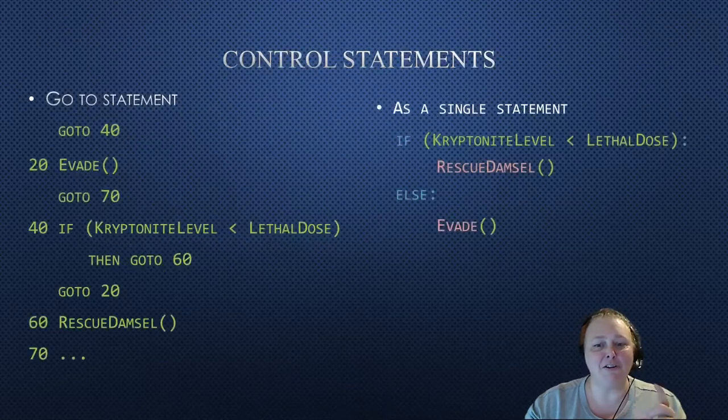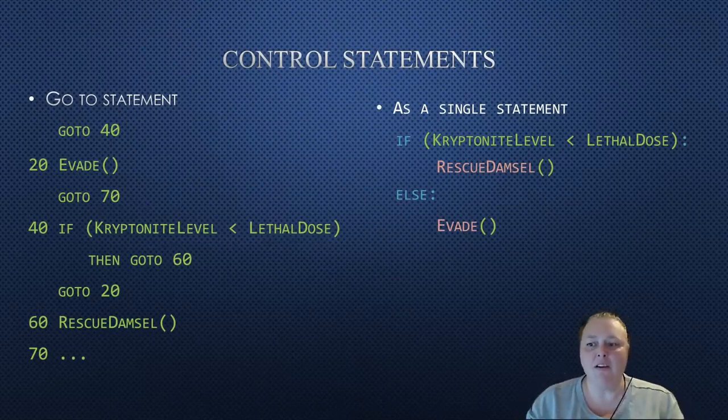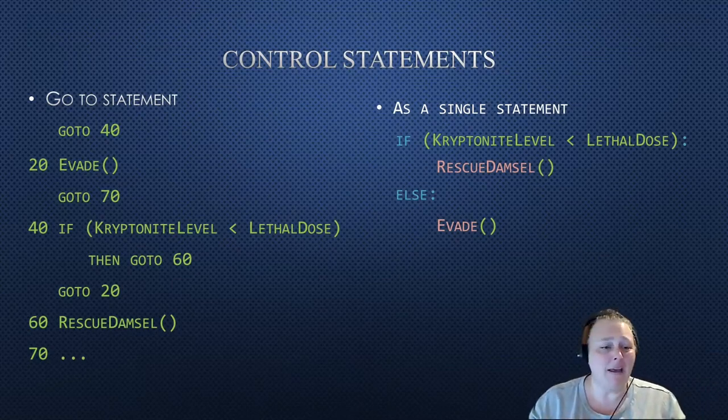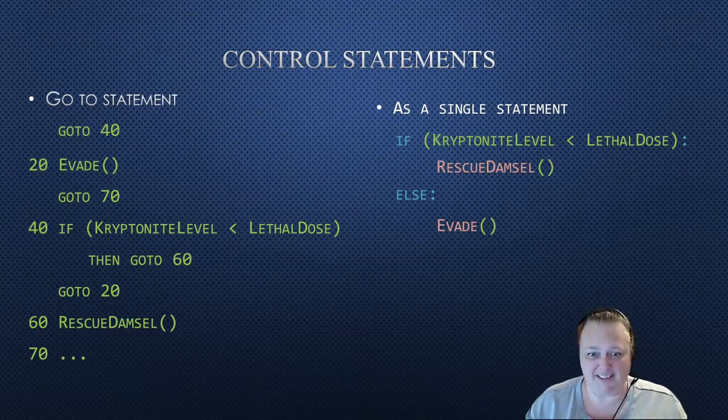Now let's take a look at control statements. These are going to be slightly different. Remember, control statements go around that sequential tasking. So the simplest way, which is quite outdated, is to use a goto. Gotos were available in very early programming languages, but they caused a little bit of chaos. Led to something called spaghetti code. If you take a look at this goto, you're going to go to 40, then 40 takes you back to 60, and then 60, I don't know where to go after 60. So there's a much easier way to write this as a single statement, as on the right.